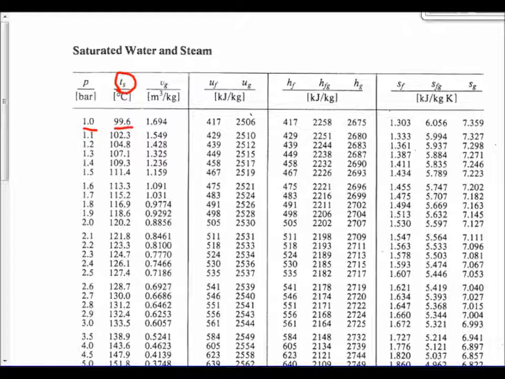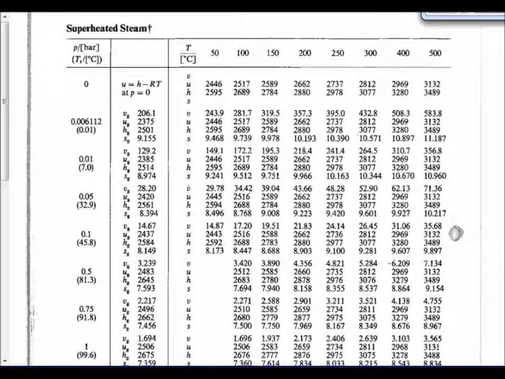So whenever we're given a pressure and temperature, and the temperature for that pressure is above the value listed in the tables, then we have to go to the superheat steam table section. Further on in the booklet, you'll come across the tables for superheated steam. Down the left-hand side, we have a pressure, and in brackets underneath, we have the saturation temperature. That is our boiling point temperature. The first column to the right of that lists the properties at saturation for volume, internal energy, enthalpy, and entropy. These are values of dry vapor as they would be listed earlier in the booklet.